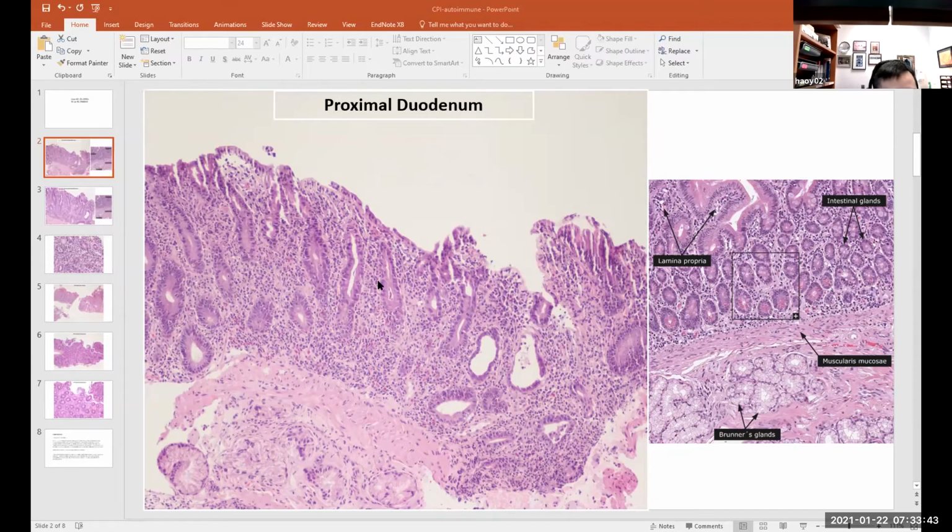And then we see damage of the epithelial cells, and also some increased intraepithelial lymphocytosis. We'll take a closer look. And you also see the glands and the crypts are kind of damaged. Let's move to the lamina propria. You see here in the normal histology, all the glands are regularly, uniformly spaced. But here you see this expansion of the lamina propria by neutrophils and lymphoplasma cells. Let's take a closer look.